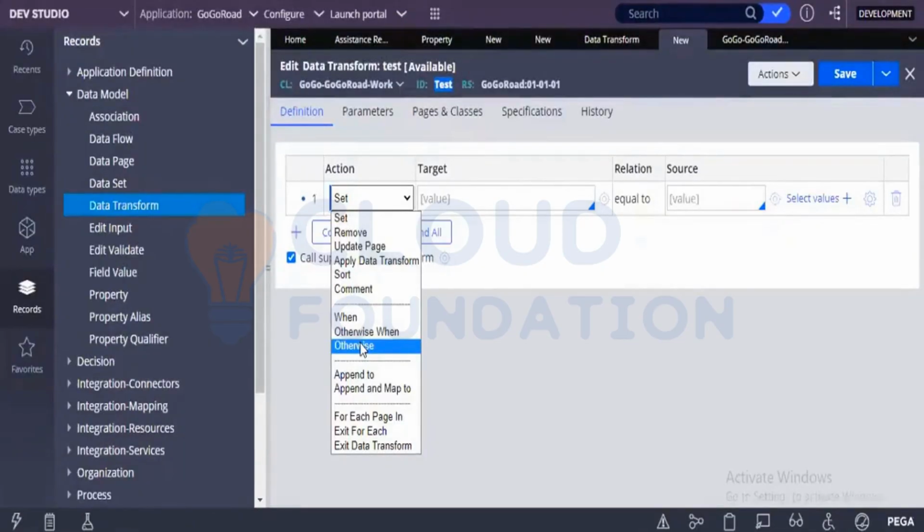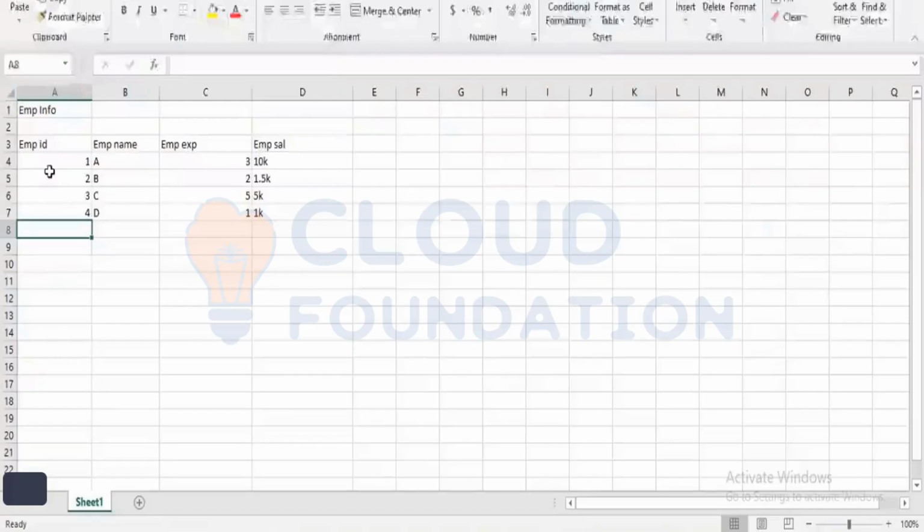Data transforms are used to manipulate data only on the clipboard, while activities are used to manipulate data both on the clipboard and on the database table. Suppose there is a table and you need to modify one employee record. Like one employee name is mismatched, you need to change the name of an employee.